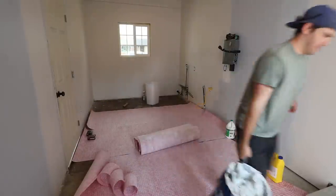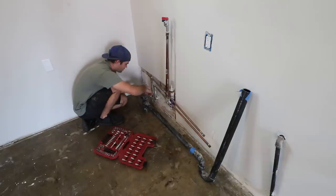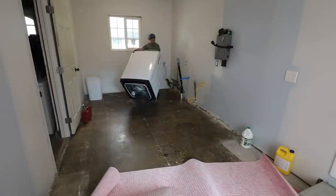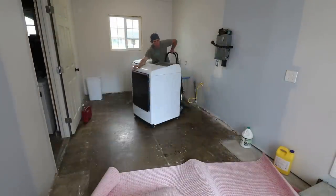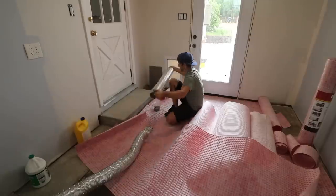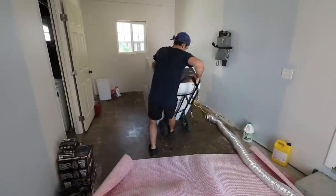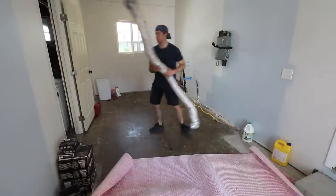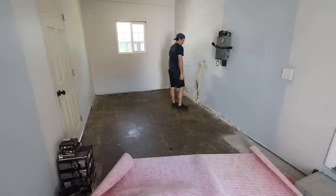By now, it's been a little while since I moved the washer and dryer out of the room. Once I install the underlayment, it'll be at least another week, and probably longer, until the tile is in place and cured, and the grout is in place and also cured. So, I MacGyvered the old plumbing pipes back into place temporarily in order to do laundry before doing another hiatus. The exhaust for the dryer is still covered up with new drywall, so I ran an extended pipe out of the doggy door. I would have just left the dryer in the garage, but it needs to be near the natural gas hookup.